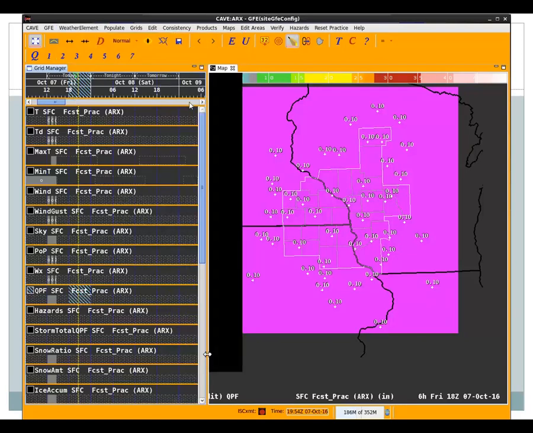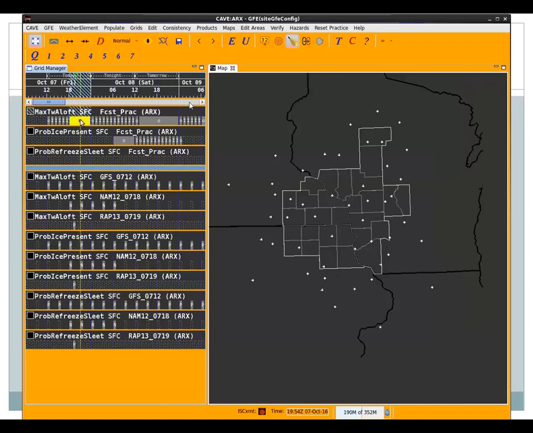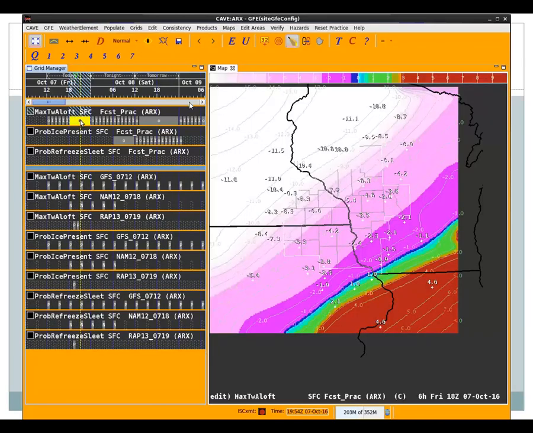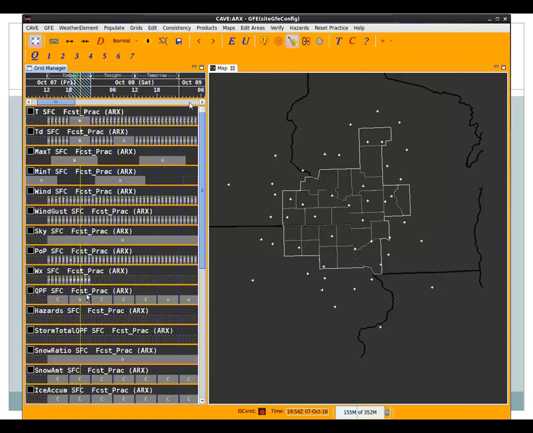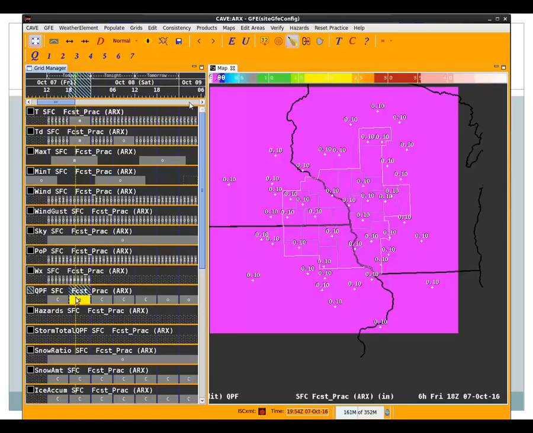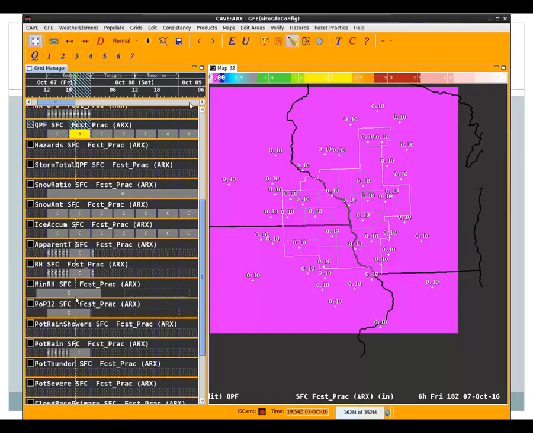So we're going to do a quick check on the max T aloft. The one change we've made is we've cooled this all off now, so it's an all snow or all rain forecast, with temperatures aloft being cold and only boundary layer warmth changing it from a rain or snow forecast.